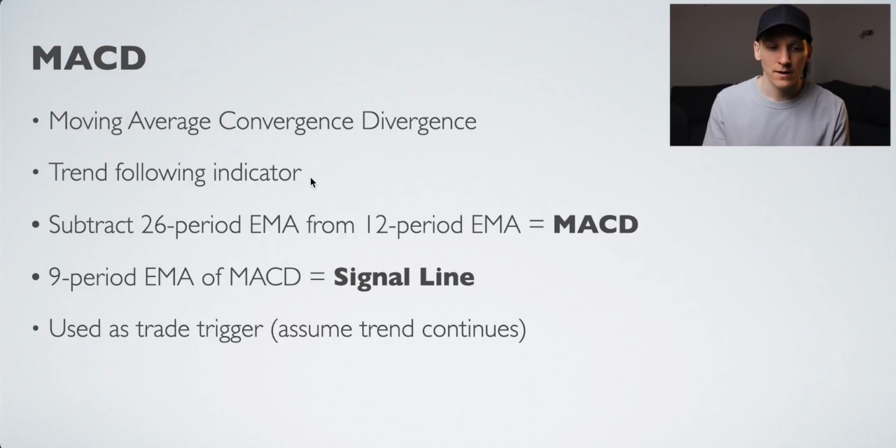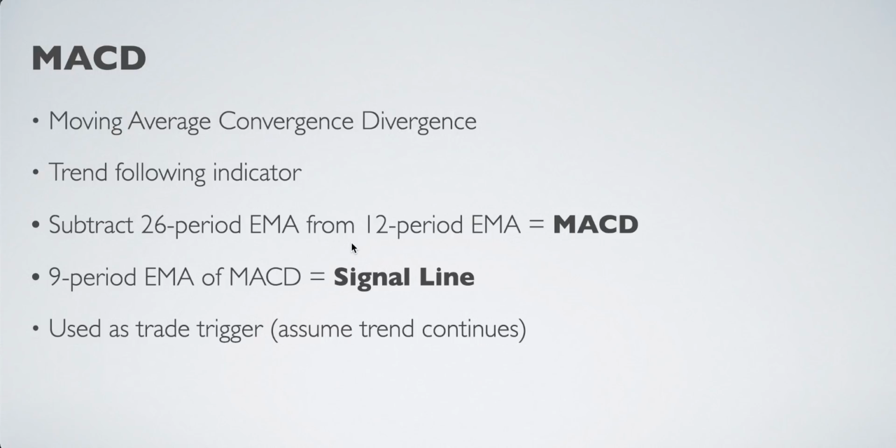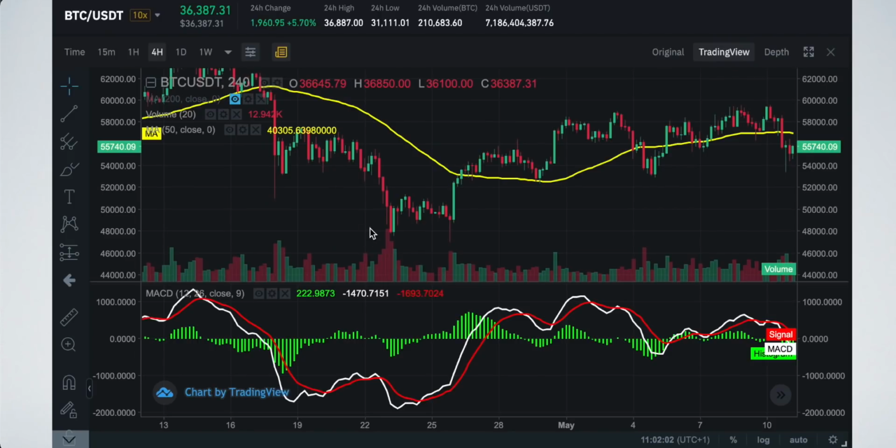But all the MACD does is takes the 26 period exponential moving average, so we know what moving averages are now, and then it subtracts that from the 12 period EMA. That gives us the MACD, or the Moving Average Convergence Divergence. And then what you do is take a 9 period EMA of the MACD, and that gives you a signal line. It sounds way more complicated than it is. All it's telling us is, what is the price doing and what is the trend going to be? Are we seeing some reversals in the trend? And that can potentially lead us to an entry signal. Let's look at the MACD then on an example. So you can see right here, I have the MACD down here.